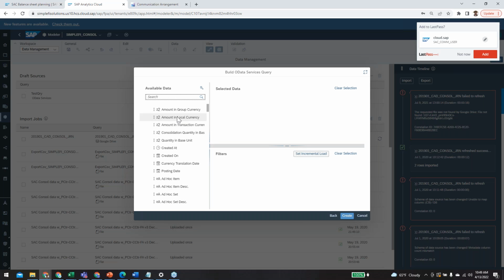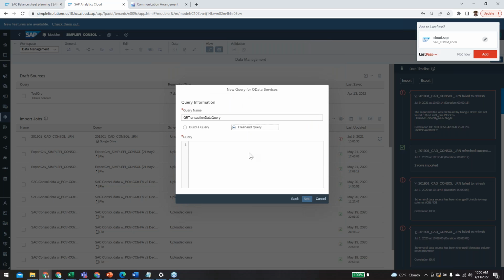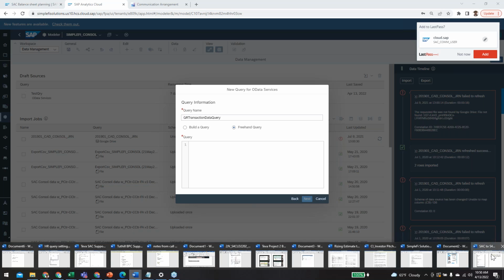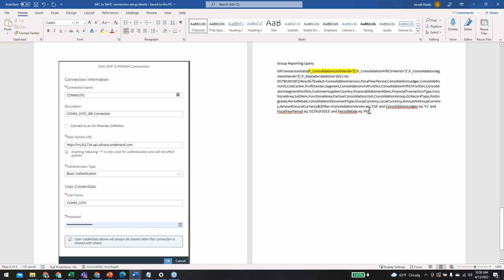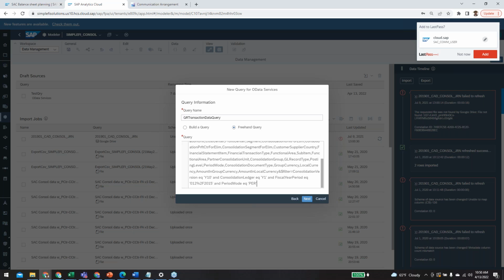If you were to bring this in, you would get an error based on the selection. How you get around that is you have a freehand query, and you use this. I can show you what some of these elements are.